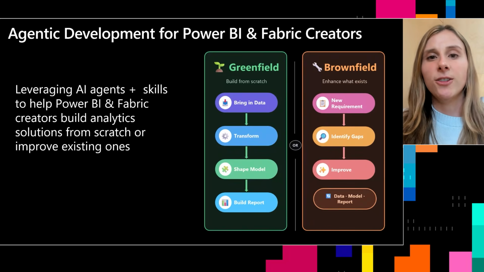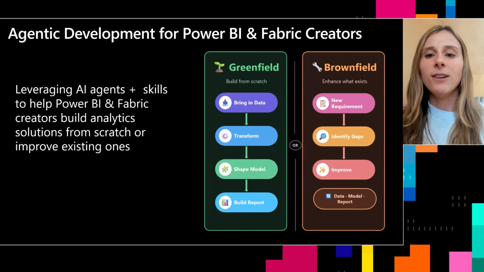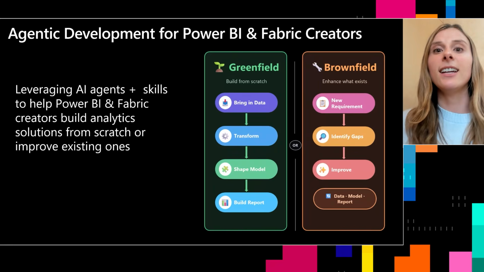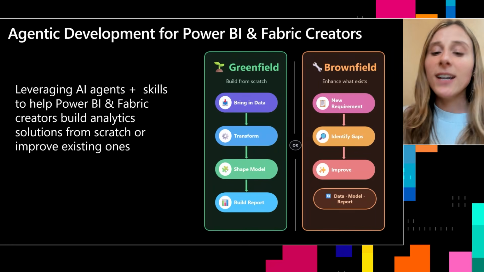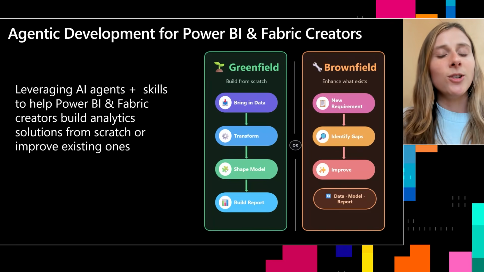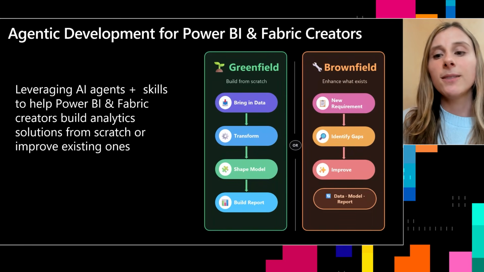What we really are looking to support with agentic development with Power BI is both Greenfield and Brownfield scenarios. These are just simple examples, but what we mean by Greenfield is those creating-from-scratch experiences, such as creating a net new semantic model where you bring in data, transform, do ETL on top of it, shape the model, and then build a report afterwards.